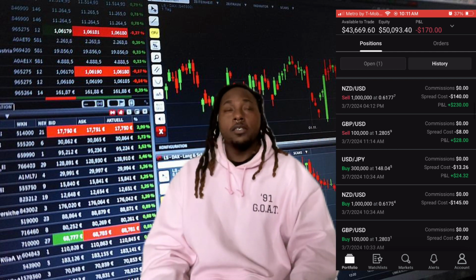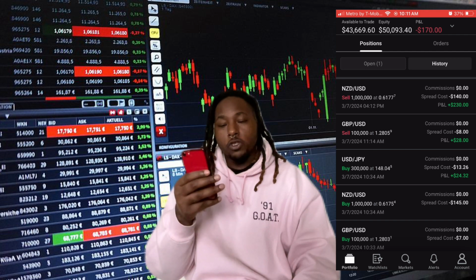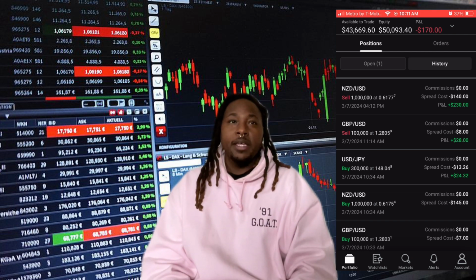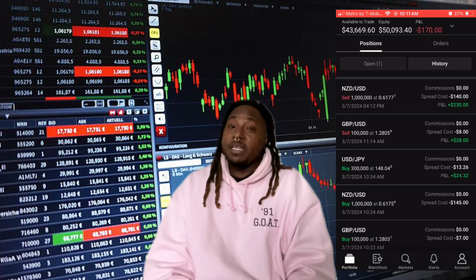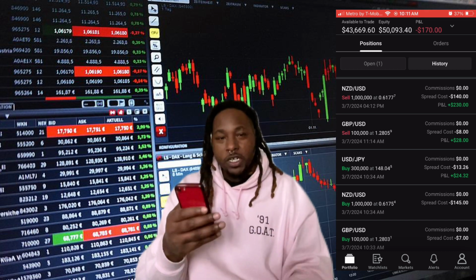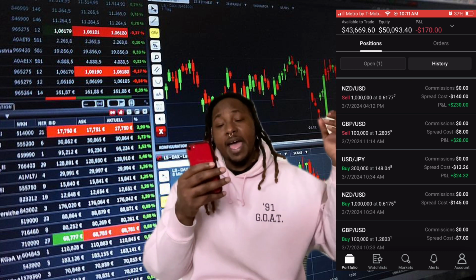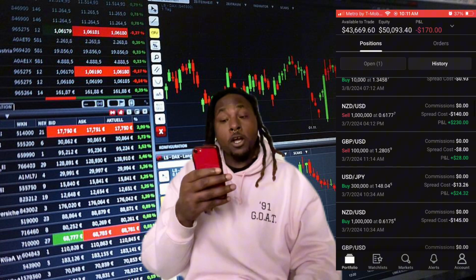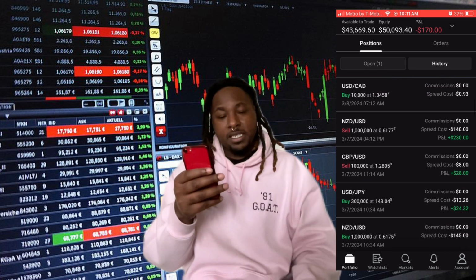It says that I sold it at 4:12 p.m. I got into the trade at like 8 or 9 a.m. So however many hours that is, right? Man, it's a whole day's worth of holding it. But because I held it a whole day, I had 1 million units. The spread cost $140 on NZD USD.